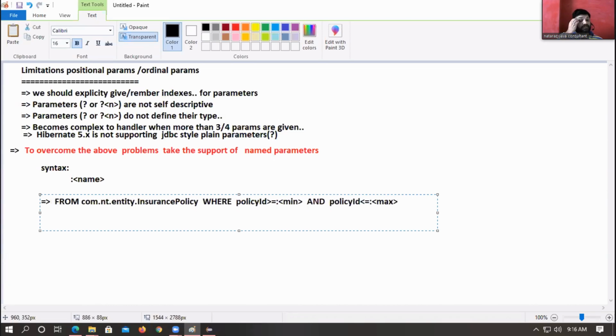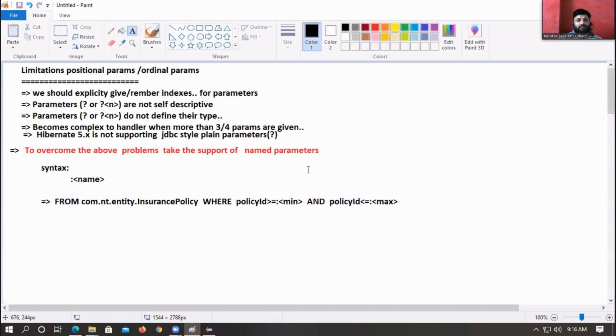Then we have to set values to query parameters. How to set values to query parameters? Using the regular setParameter method, boss. So now tell me, these two are named parameters.